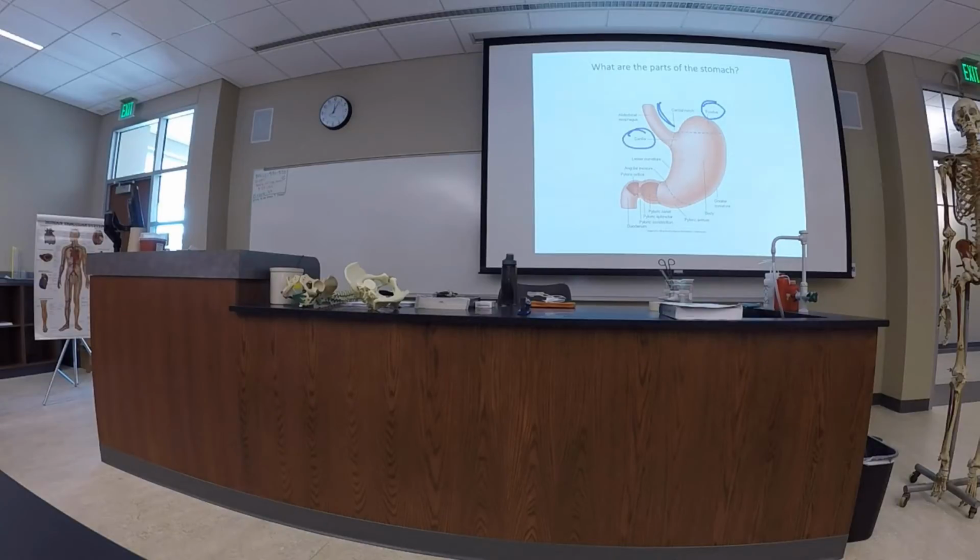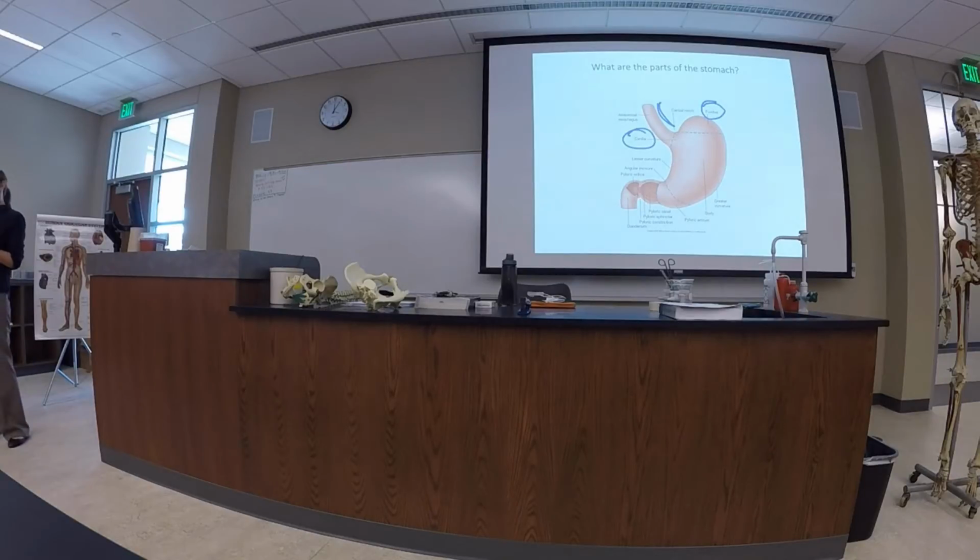Just a note for quizzes and especially lab quizzes. There are funduses all over the place. Well, not all over the place. There are multiple structures that have funduses, so you need to make sure that you are specifying which fundus you're talking about. So if I ask for the fundus on a diagram like this, you need to specify the fundus of the stomach, because you can also have the fundus of the uterus. Make sure that I know that you know that there are multiple different structures with a fundus. And if you've got a medical report that just says in the fundus, you can ask, okay, which organ are we talking about? We have to be specific. We have to know what organ we're talking about, okay?